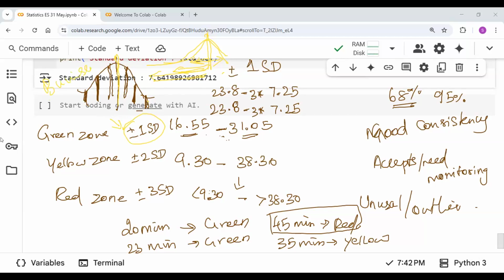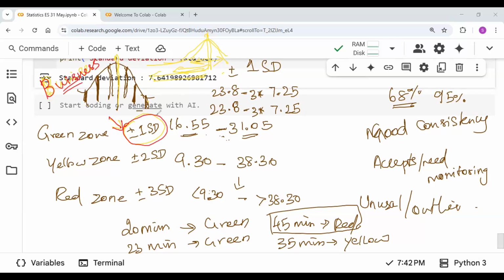According to the business insight. Are you getting it? So when you're doing data analysis, you need to think in the aspect of business improvement, right? If too much data is away from this one standard deviation, then it gives you the insight that the delivery process is inconsistent. So you need to optimize it. You need to provide reliable service. And also you need to isolate the root cause of it.